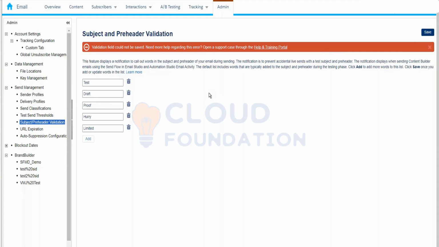It will tell you, you have many of these keywords. Are you sure you want to keep them? That's the kind of validation error that you get. And that's all we quite frequently work with.